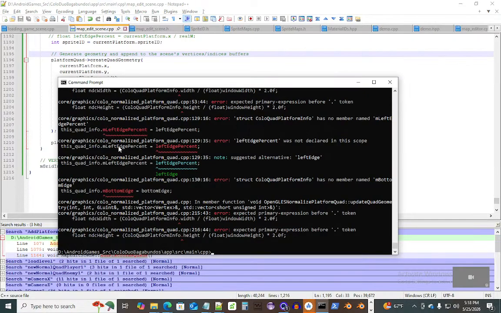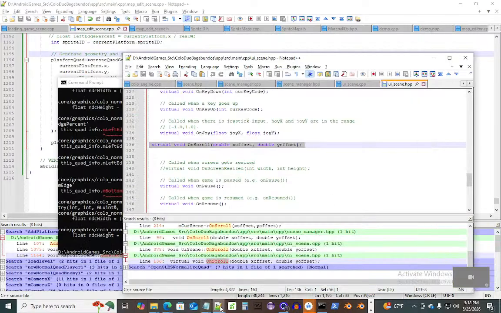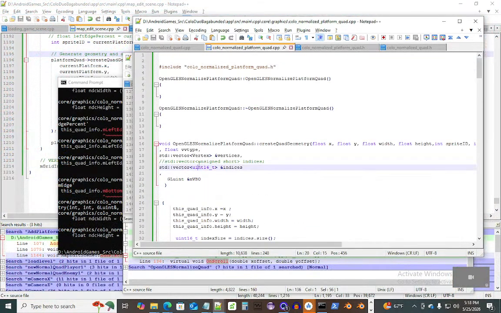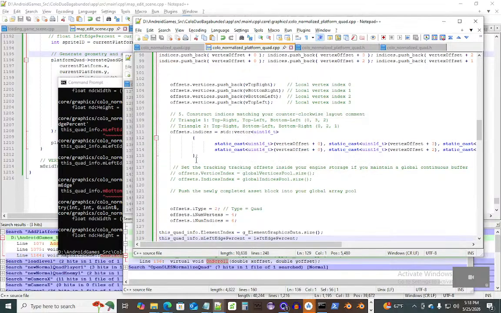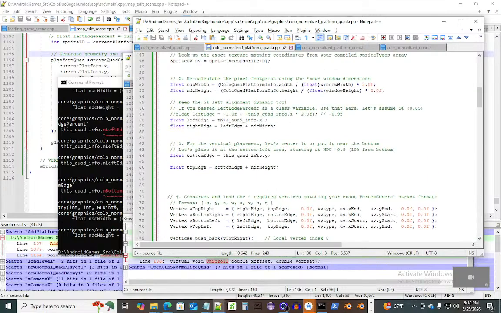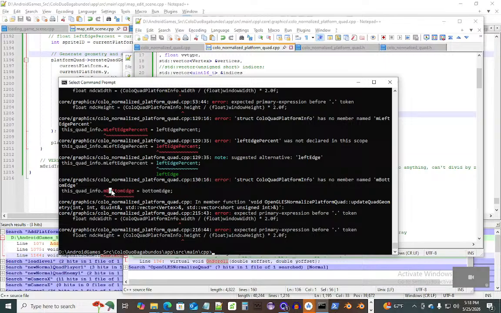Then we just have to fix this stupid left edge garbage on line number 129, side of normalized quad platform. Why is it this? Where is it? Oh, it's trying to store it. We already stored what we needed, so we don't need to do this, because up here, I already did it. These 4 lines.